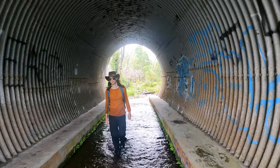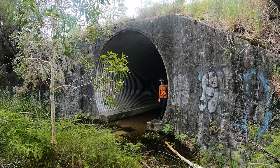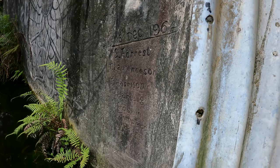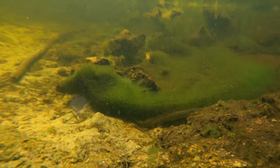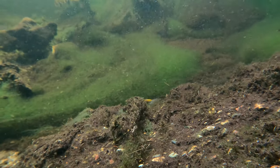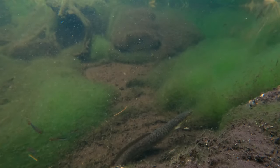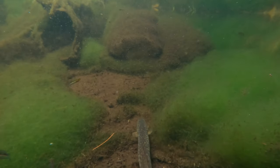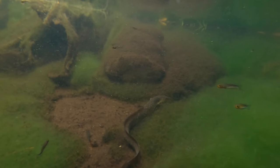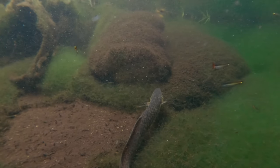It was time to move further up the creek and see what could be living on the other side of this bridge. We walked through the still-flowing creek under the bridge and came out the other side to some really deep water. On the bridge was the information of the people who built it and when it was made. And here's another longfin eel. There are two main species of eel in Australia — the longfin and the shortfin — and both have that unique life cycle of going into the ocean to breed but living their lives in fresh water. They can live for a long time out of water as well — up to two days — and can climb across land very easily. They can also swim as fast backwards as they can forwards.